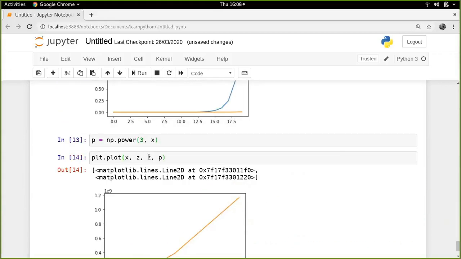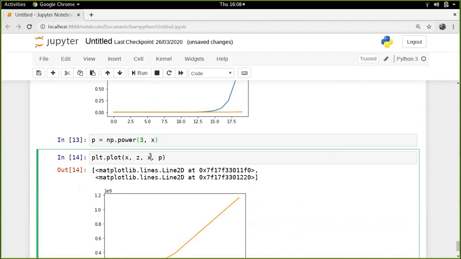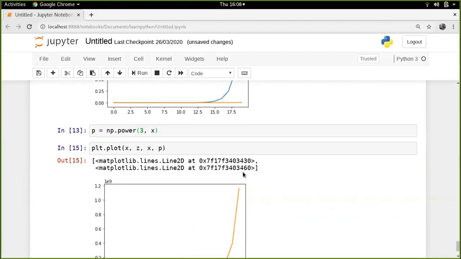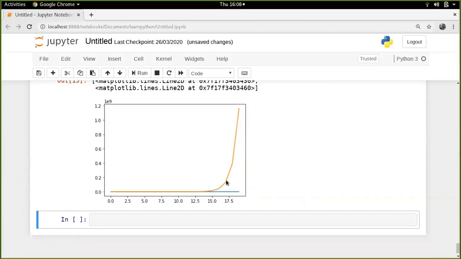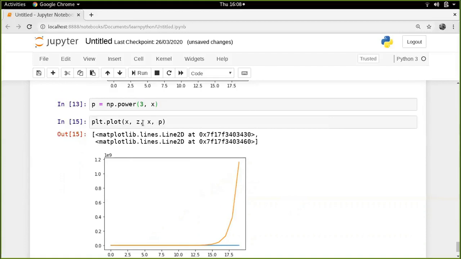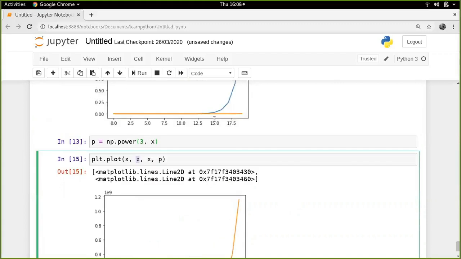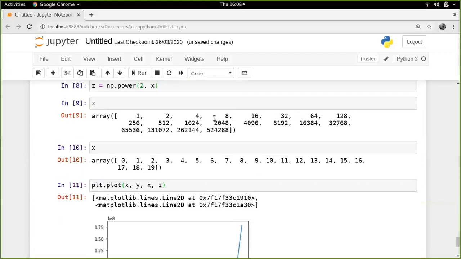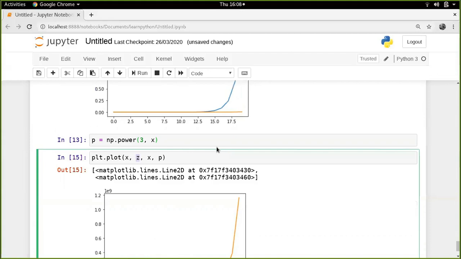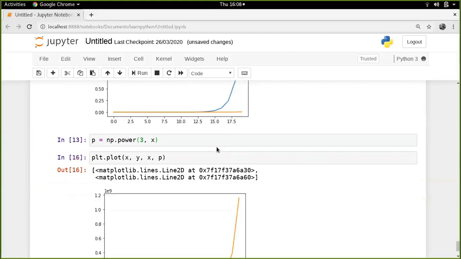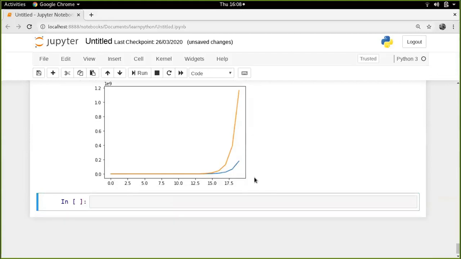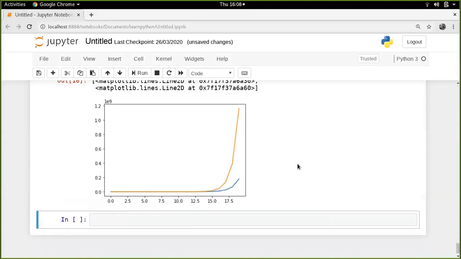Oh, sorry, x comma p, not z comma p. And yes, again you see a difference, but let me plot y, and it's the same thing. So here you can see the 2 exponents together, correct?